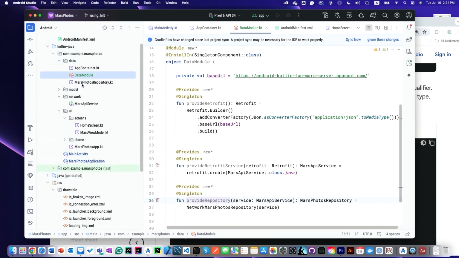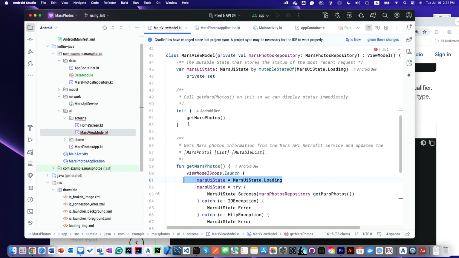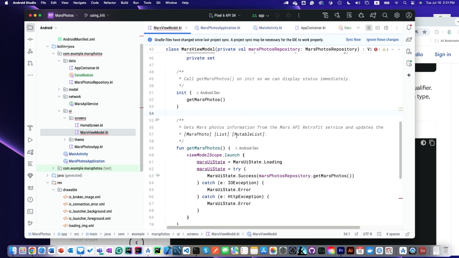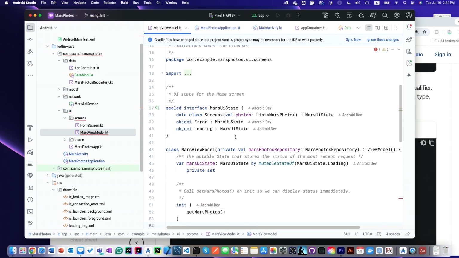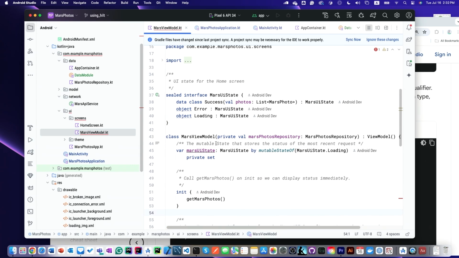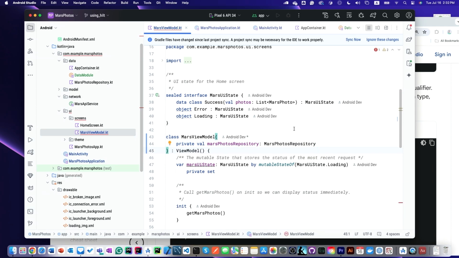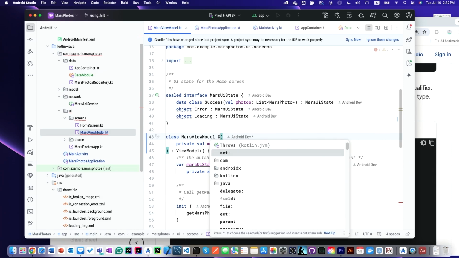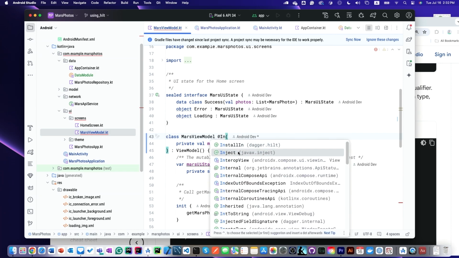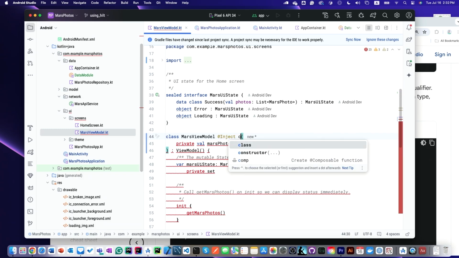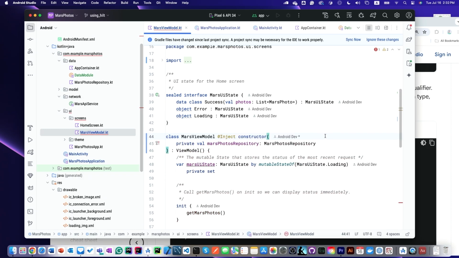Code, view model, MarsViewModel. Yeah. Awesome. So keep the state, MarsViewModel. This will be injected into the constructor, right? This part. So we need to say inject, but we need to write inject in front of the constructor. So inject constructor. Here it is.